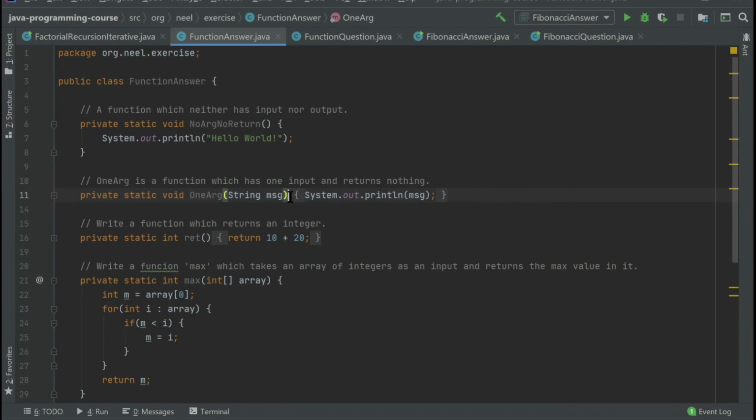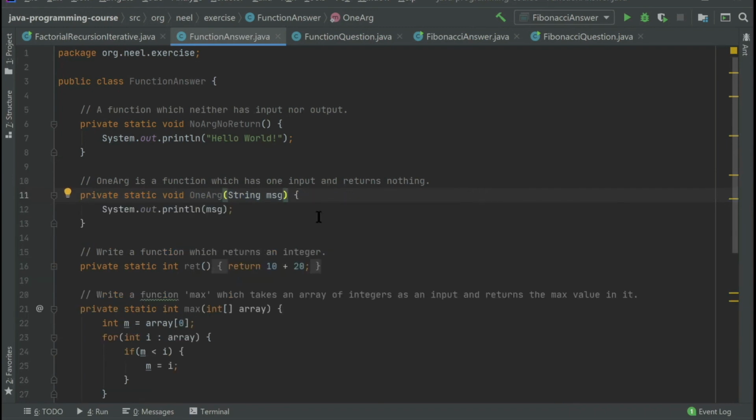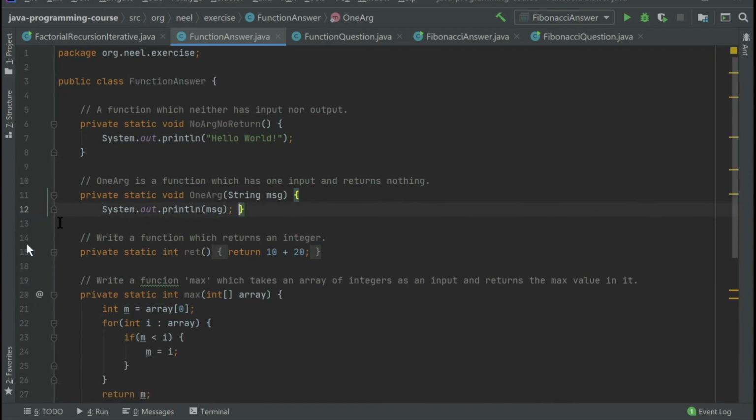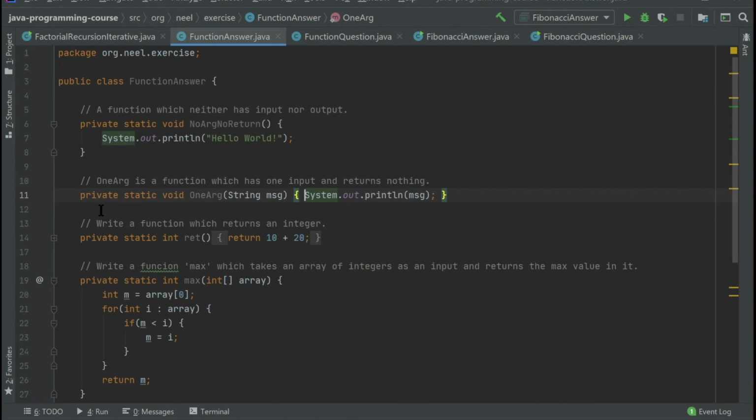Since the function isn't very big, you can just put it in one line and keep it in one small package. And as you can see, it just takes in a string and it prints it out.